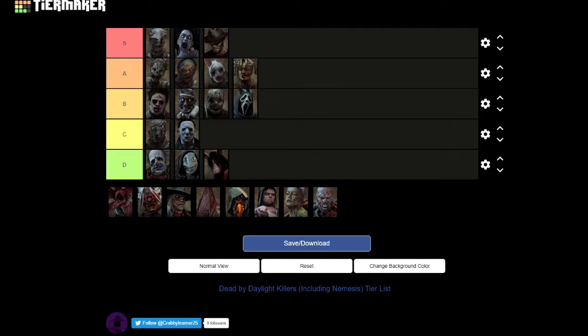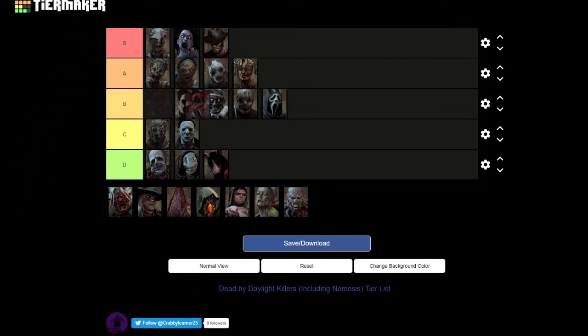Yeah. The next killer is the Demogorgon, which is one of my favorites. I'm going to try to put this killer in the tier list without being biased towards it or anything. But the Demogorgon, I think, is one of the most balanced killers, which is why I'll put it in B tier.